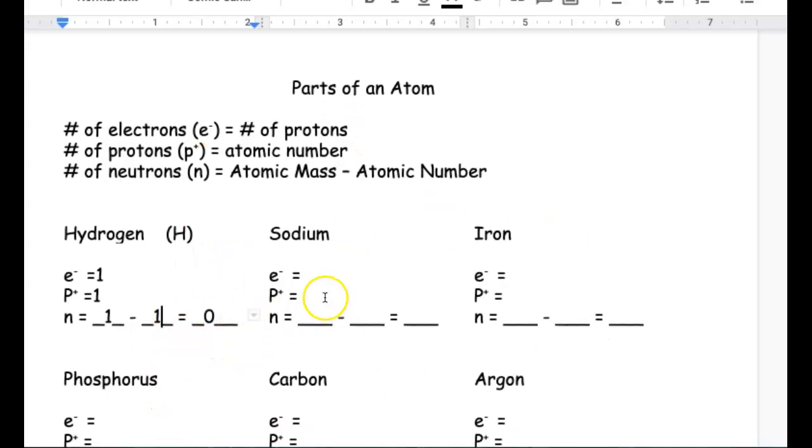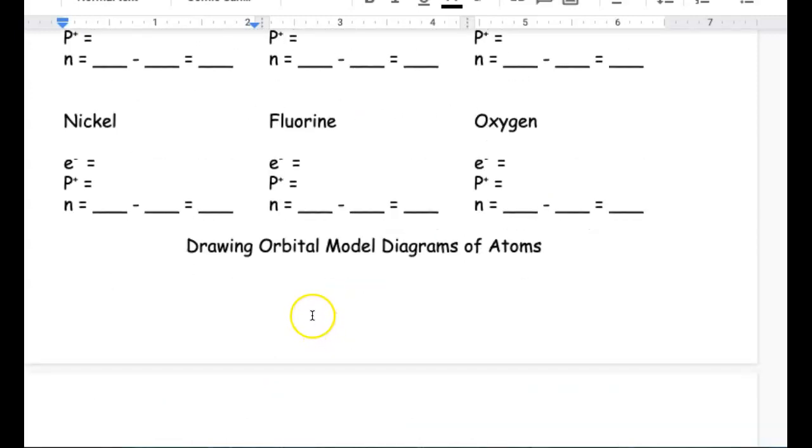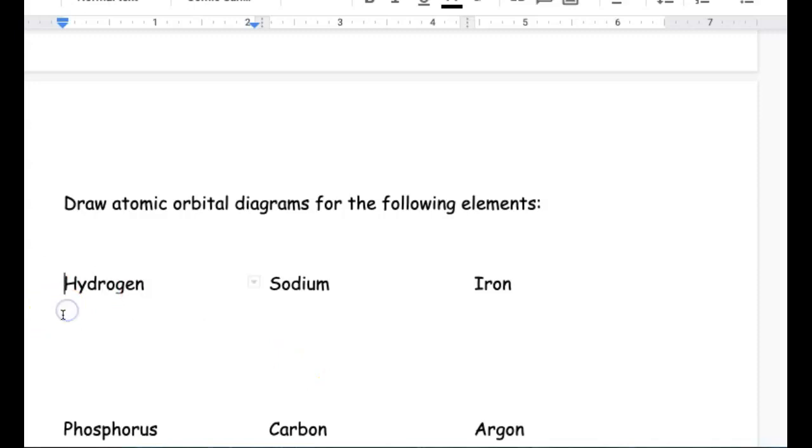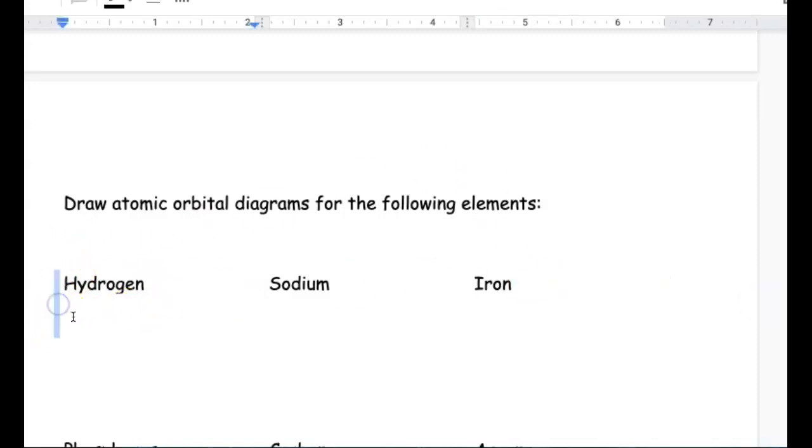When you fill in this whole second page, you are then going to use that information to do the orbital diagrams. Now, unfortunately, because we're doing everything on a computer, and I don't have that great of computer skills, we're not going to be able to actually draw what an orbital diagram looks like. So what I want you to do is, and this is where your page will get bigger, under hydrogen, oh, it's not going to let me do what I want. I'll do it this way over here. Come on. All right. Sorry, folks, technical difficulties.